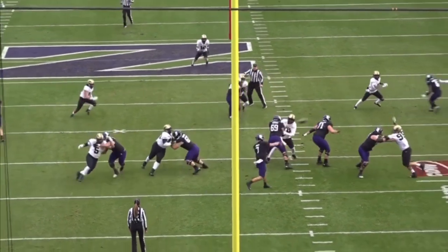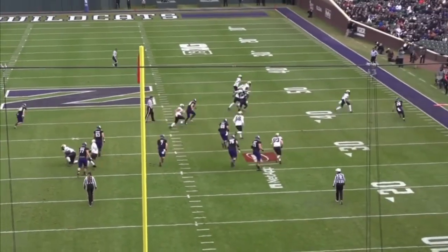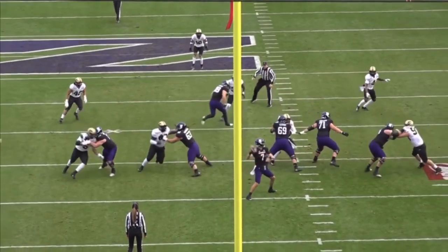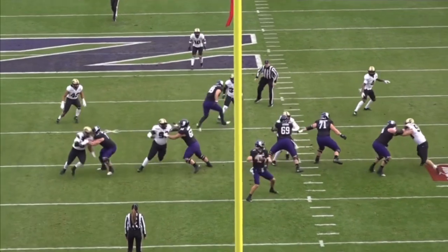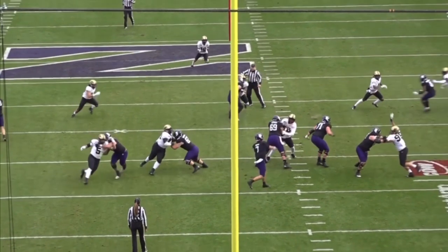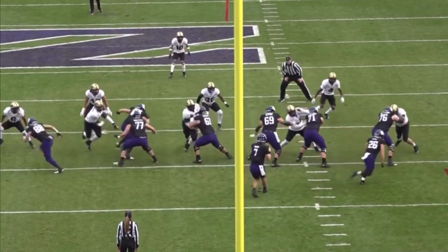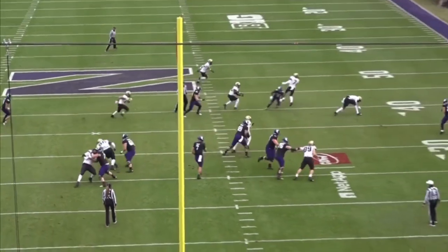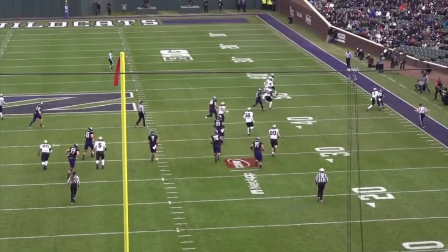Now, in the end, he slips and kind of falls over and it looks kind of ugly. I'm not worried about that. It's a little wet. Yeah, that happens. I want to see these hips be more dynamic. I want to see them flip sideline to sideline and allow him to turn that corner. He just doesn't have the natural flip and flexibility in those hips, and that gave me a little bit of cause for pause when watching the George Karlaftis tape.